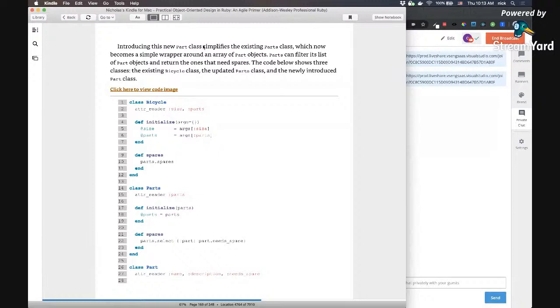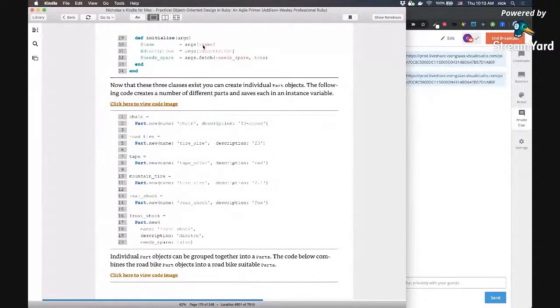But here, using composition, all they need to do is create a new part and say, for a recumbent mountain bike, I just need a flag and maybe a shock and a chain, and then put those parts together, and they've got a recumbent mountain bike. It doesn't require us to code anything, because they can go into their web page and say, create new part. And they just start saying, okay, the name is chain, give it a description, and say whether it needs a spare or not.